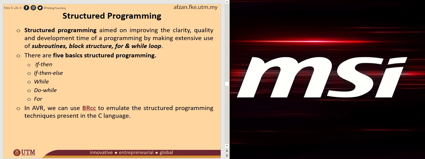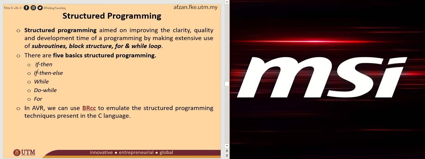Right? There are five basic structured programming constructs in any language. The first one we call if then, followed by if then else, while, do while, and for. These are always used in C programming. So in AVR, we can use BRCC to emulate the structured programming techniques present in C programming.